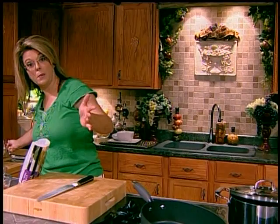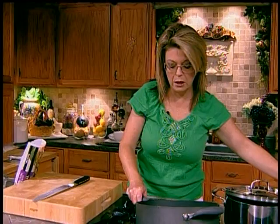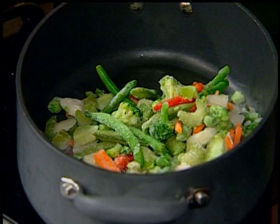We've got a large skillet here that I've preheated on medium-high heat. I'm going to add a couple of teaspoons of oil. I'm using olive oil, but you can use canola or whatever you want. And then I just have a bag of plain frozen stir-fry vegetables, whatever kind you like. Just a 16-ounce bag, whatever you like will work in this recipe.